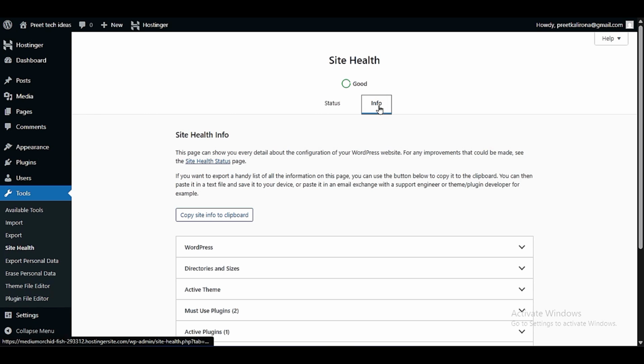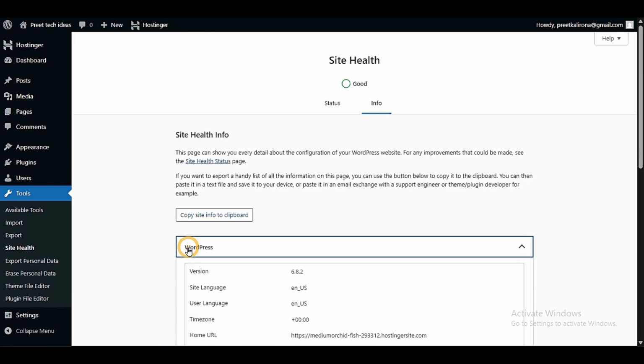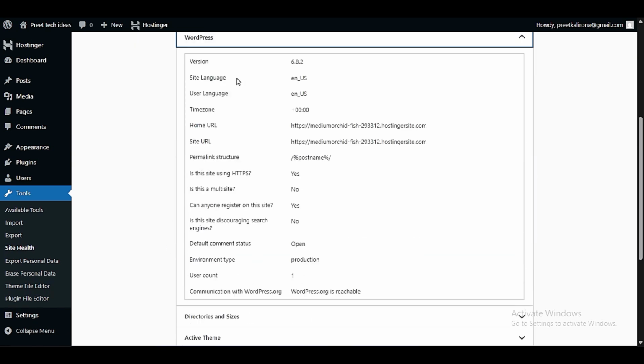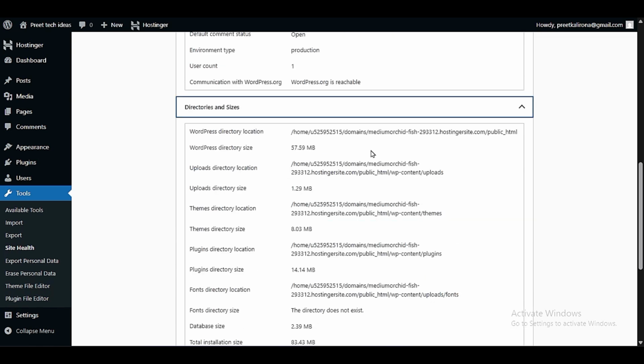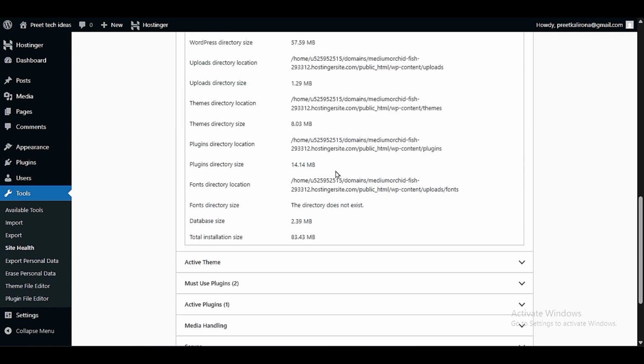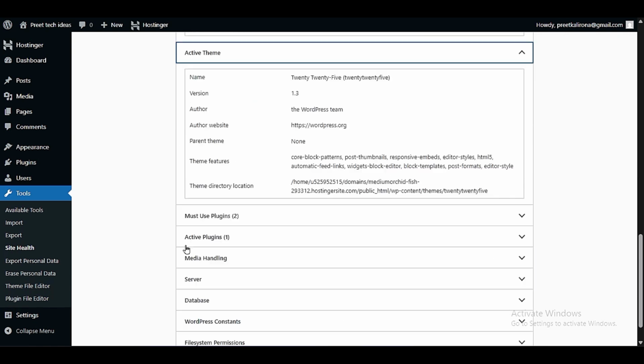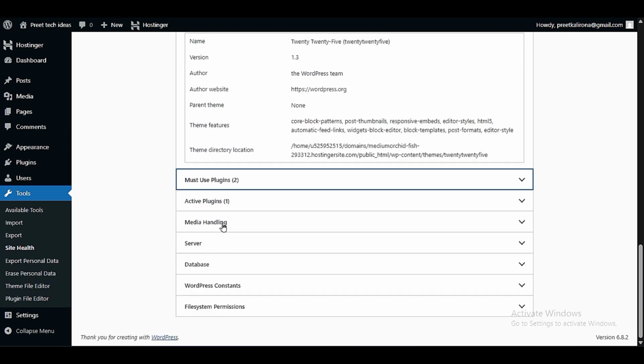So if you click on info, you will be able to see information about your WordPress, what version you are using, site language, time zone, home URL, every option we have information here. Directory sizes, how many images you are using, location, active theme, information of your theme, must-use plugins, active plugins, and server.